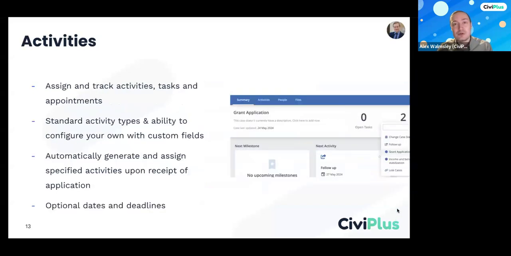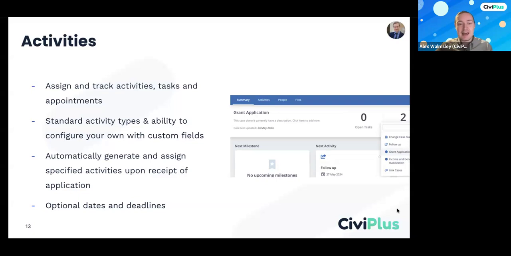And we talked a bit about activities there. Of course, Jack talked about the task dashboard, and you can assign and track activities, tasks, appointments, basically anything that you might need in order to keep your process going along, whether they're internal or whether you're having them externally with the applicant. There's some standard types like emails, phone calls, meetings, but you can define your own if there is something more specific to how you do the task, some kind of specific review. And you can add custom fields onto these activity types themselves if you want to record some specific thing about what's happened in this activity. Of course, you can do notes and all the basic stuff with them as well.